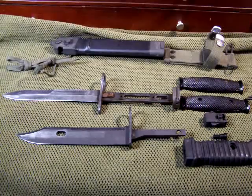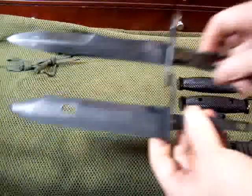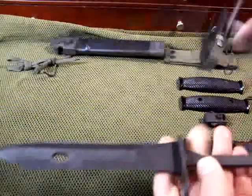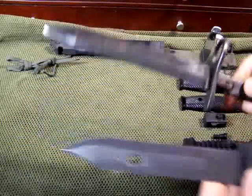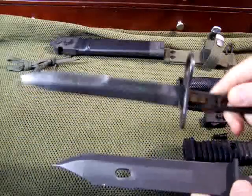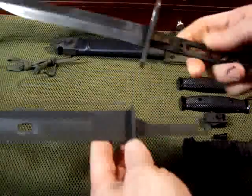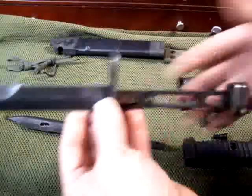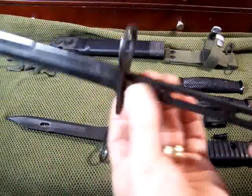Now here I have both bayonets disassembled. As you can see, the blade on the KCB is wider. This is a 7-inch blade, by the way, just actually a touch under, and so is the M7. But the tang, look how fine this tang is, and then look how sturdy this one is. It's even welded, the coupling's even welded on the back with reinforcements here.